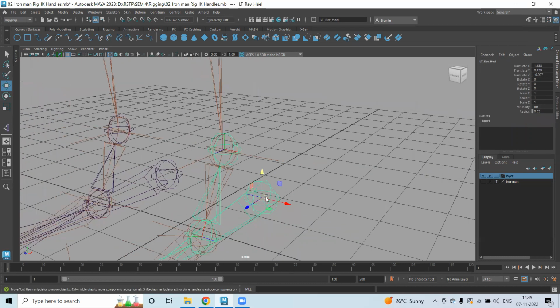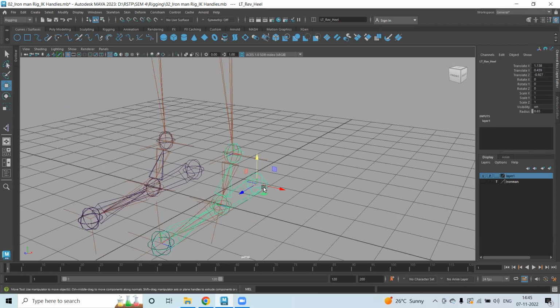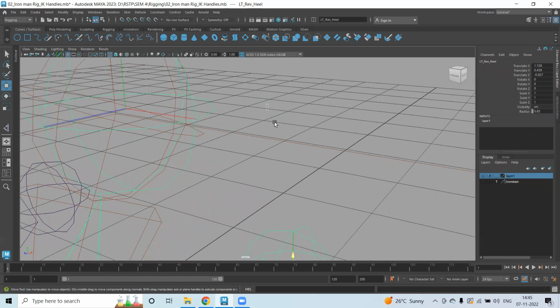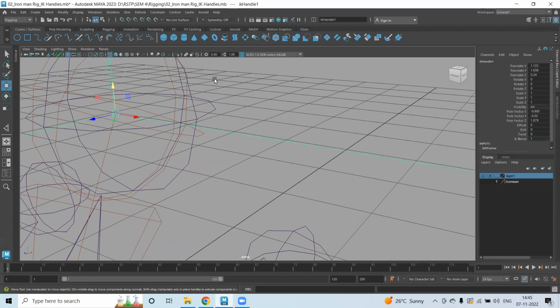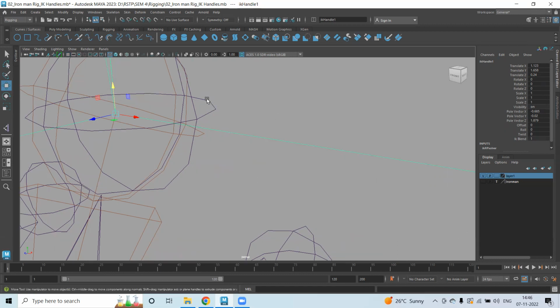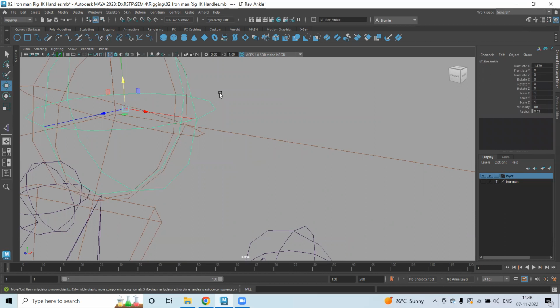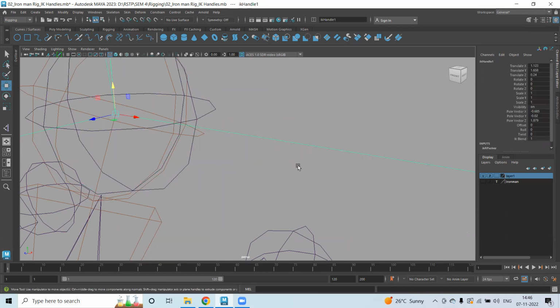When I select this joint, this is a separate joint setup: reverse heel, reverse toe, reverse ball, reverse ankle. So this IK handle should be child of the respective reverse joints. When you select this IK handle, it is in red, kind of maroonish, and there's one more joint which is in black color. See this? And there's one.